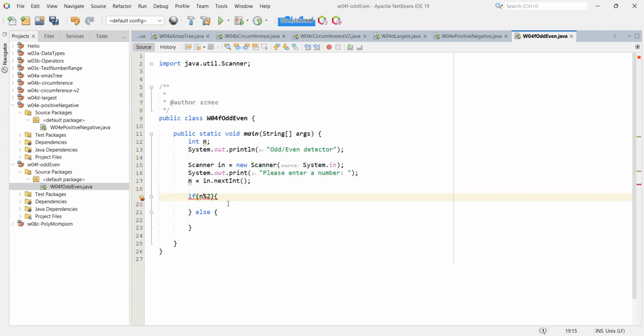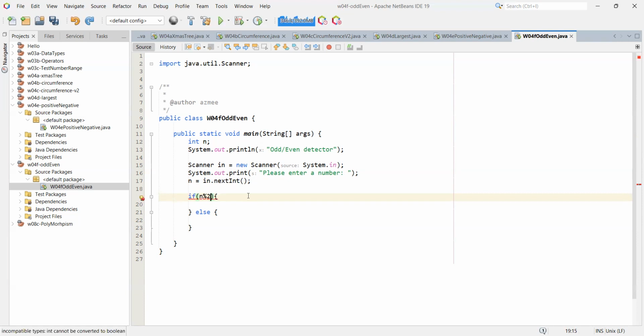Oh, we have a problem here. Incompatible type. Int cannot be converted to Boolean. Okay, we have a little issue here.